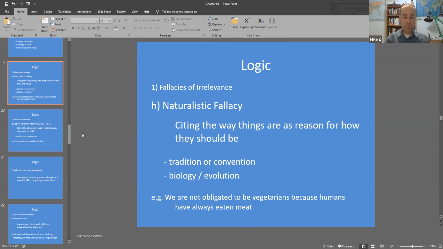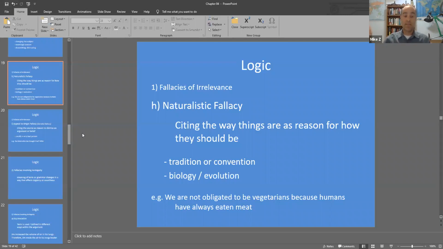So we might look at some policy or some practice and say, well, what's the justification for this? This seems like kind of a dumb thing for us to be doing. And then somebody says, oh, well, it's because that's tradition. That's the way we've always done it, so that's the way we're going to keep doing it. That's not a very good reason for continuing to do things the same way, merely because that's the way they've been done in the past.